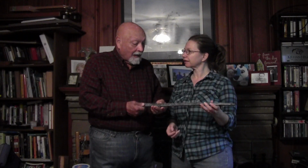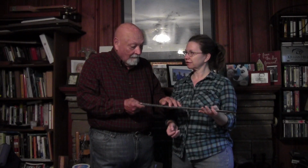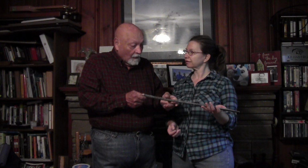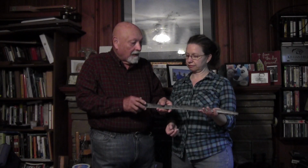It took a lot of work figuring out how to thin it both on the outside and on the inside. We've got it to the point now where it's thin enough, I believe, that we can boil it, flatten it out, do a final shaping, sand it some more and do a final shaping, and get it ready to actually apply to the belly of the bow that we're working on.